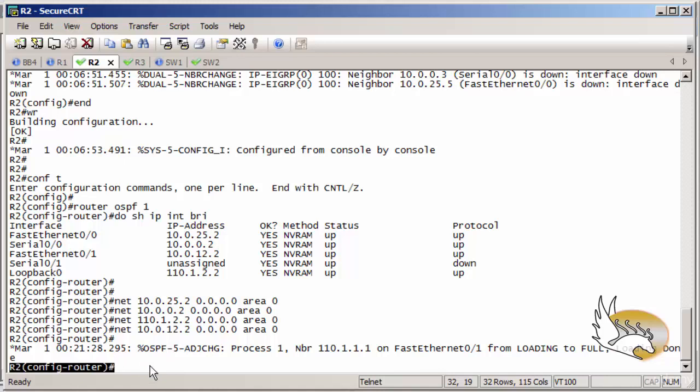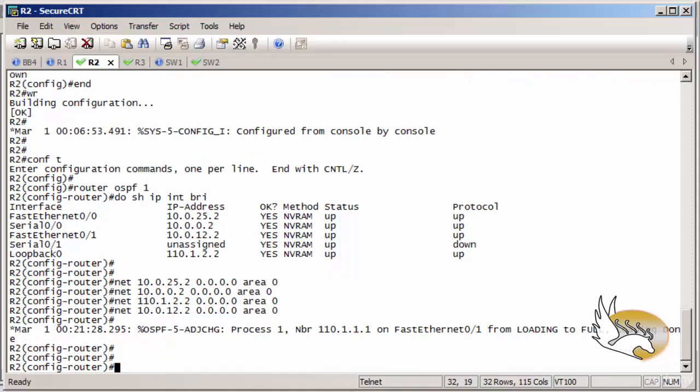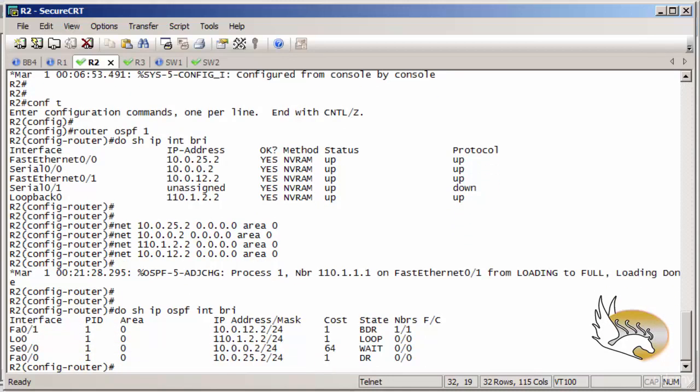So I want to check the verification commands again on this router. If I go to show ip ospf interface brief, you can see that I have heard hello from one neighbor, and I have right now one neighbor created.